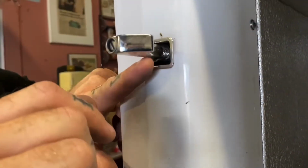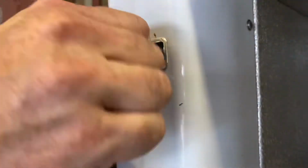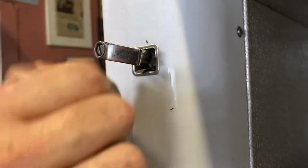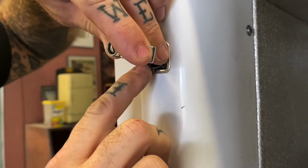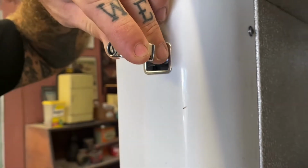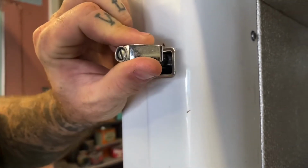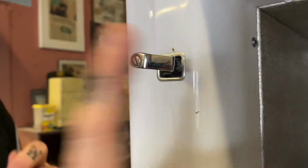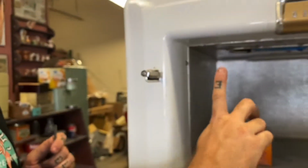So once you're holding the tab, you can do a rotation, and then you can probably hear, yeah, you hear it click into there, and then it can't turn anymore. So that's your in-and-out adjustment.